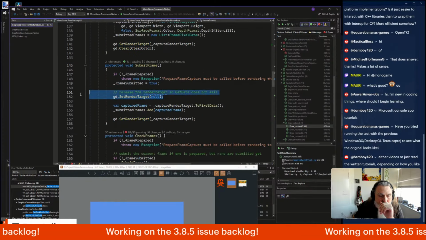Let's try this real quick and see what happens. Back to my test. So instead of doing this, we're going to call set render target null.